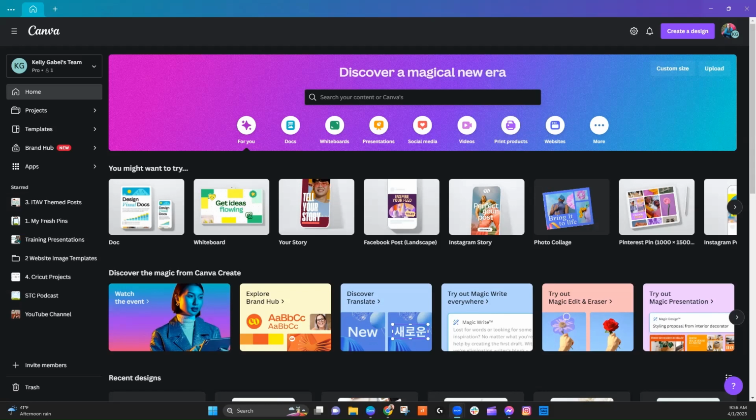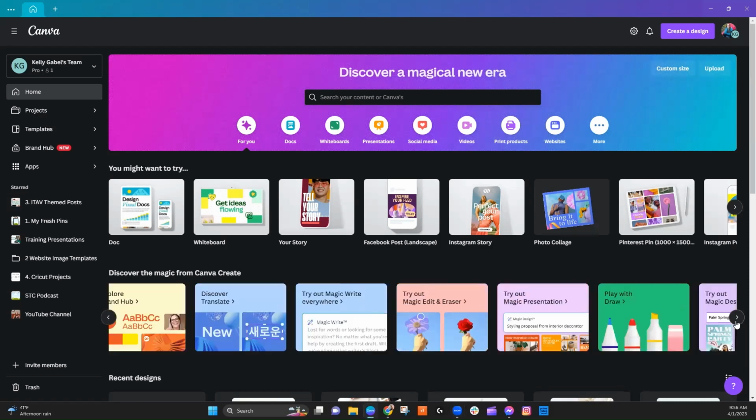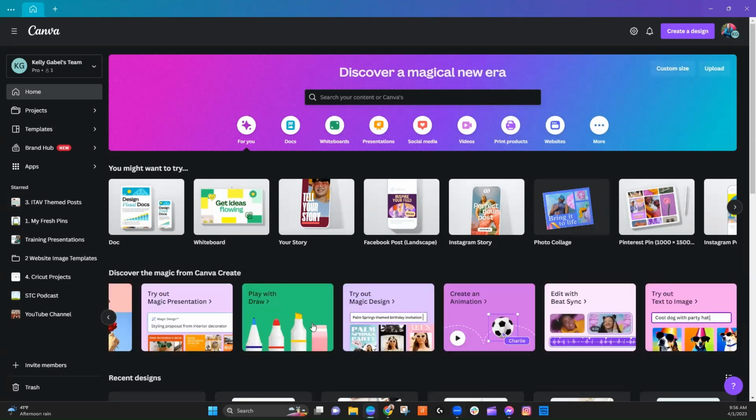We're not going to be trying Magic Write because we've done that before, and if you haven't seen that video, I'll link it up above. But we're definitely going to be trying out Magic Edit, Magic Eraser, Magic Presentation. We won't be playing with Draw because that's not AI, but Magic Design for sure.